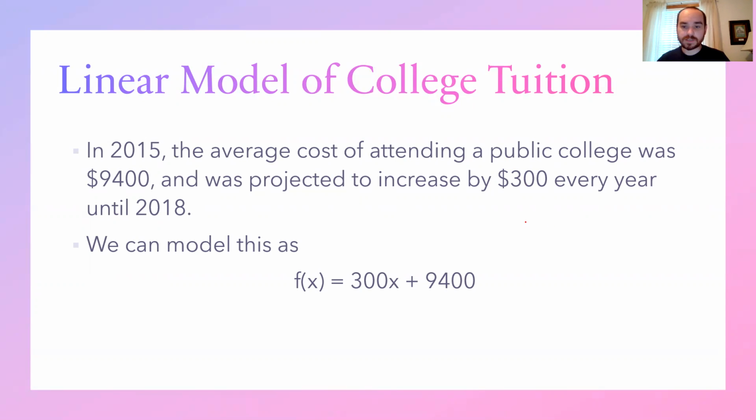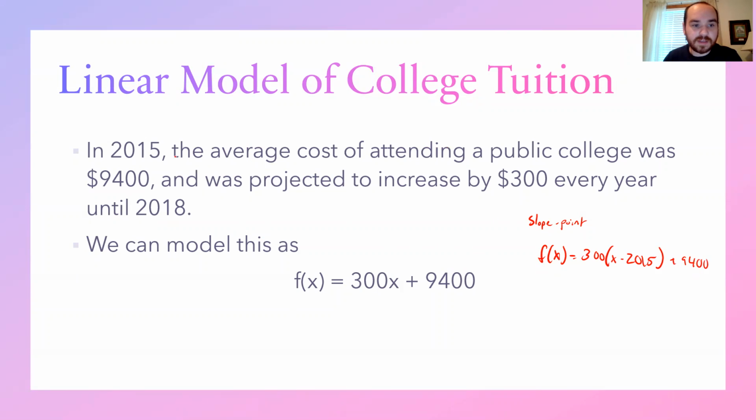Now, this is slope-intercept form. Earlier we talked about doing slope-point form. And you could do this as slope-point form, and what you'll notice is that it would end up being the same: 300 times x minus 2015, plus 9,400. So that might make you think that, oh, I should probably use a value different, right? Because if you simplify this out, you're going to get some really wonky thing.